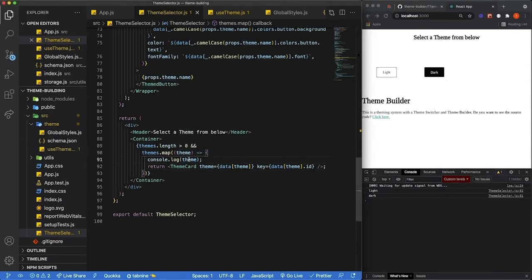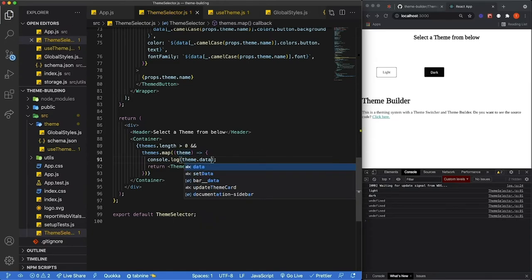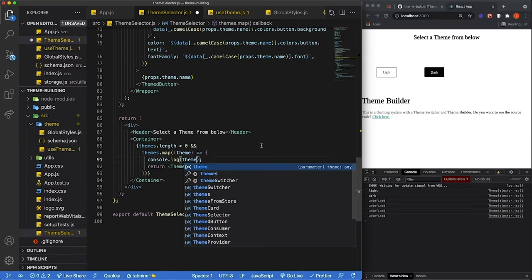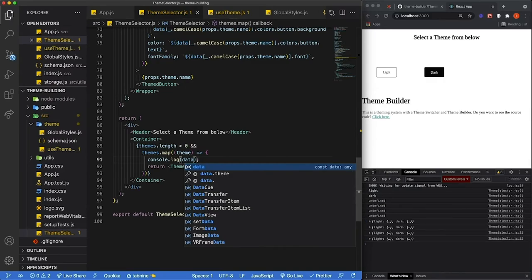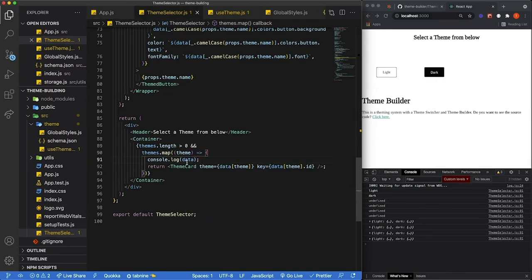there's a data, okay? Technically speaking, let's say theme.data. Let's see what we're going to get. Undefined, okay. Let's type data here. Are we going to get a data? Yes, this is it. So now we're getting back a data, right? Which is this thing. So now each theme has light and dark. I don't mind this showing 4 times, it's just the console behaving. So we have data inside of each theme.